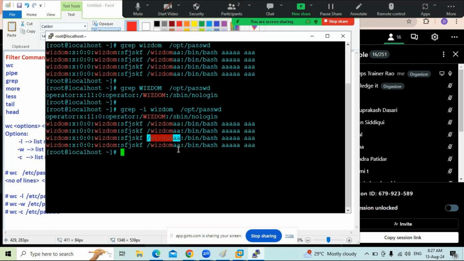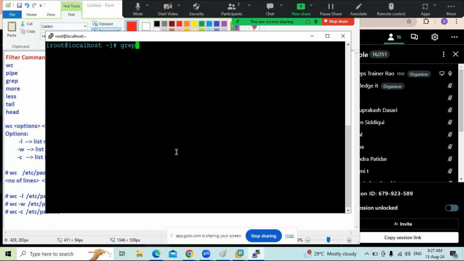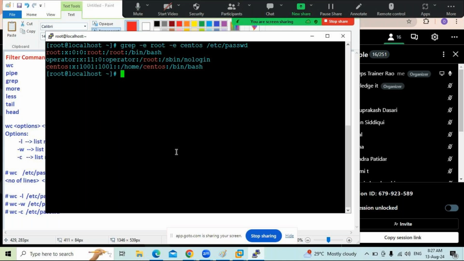You want to search more than one word: grep -e root -e sandwich /etc/passwd. Wherever the words match, one is root, the other one is sandwich. It will show those lines where root and sandwich are matching.